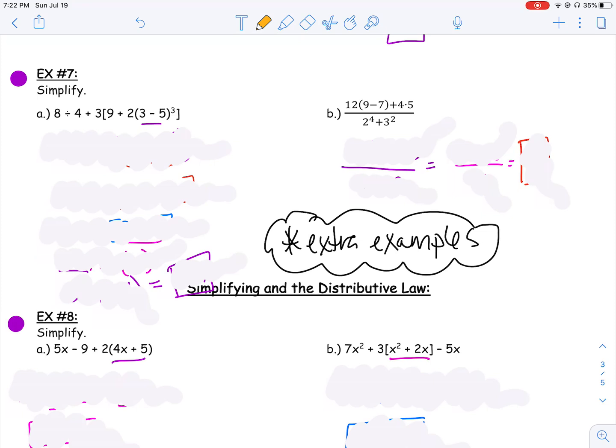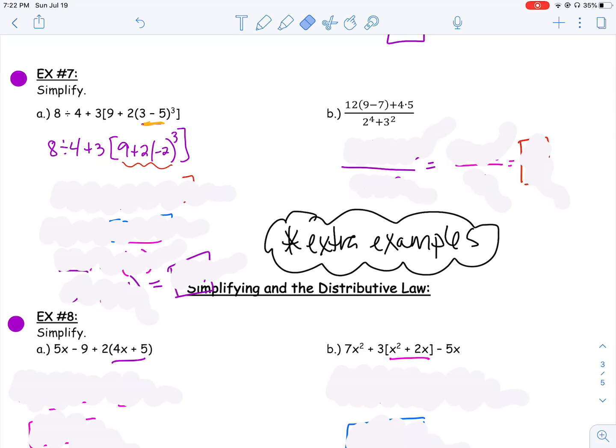If you notice on example number 7a, I see not only round parentheses, but I also see those squared brackets, right? So when I see multiple parentheses, I want to go from the inside and work my way out. So I notice that the very inside parentheses here, I want to do first. I notice that I have 3 minus 5, or 3 plus -5, which is -2, right? So making sure that I'm very organized, I'm going to carry everything down just the way it is.